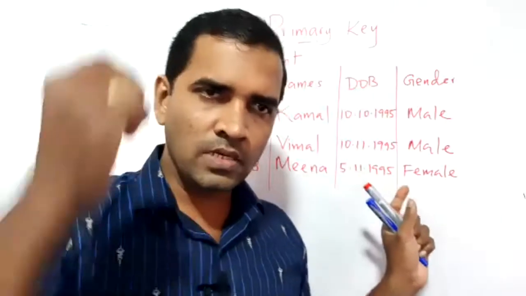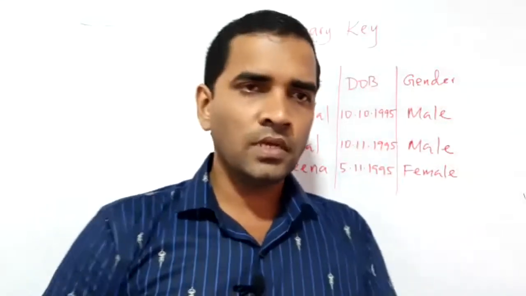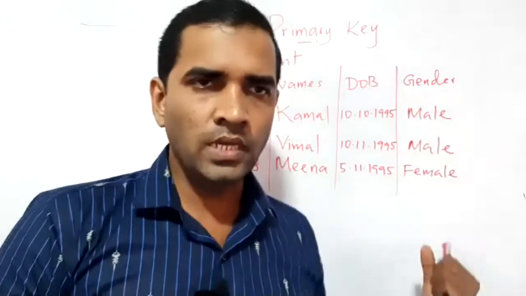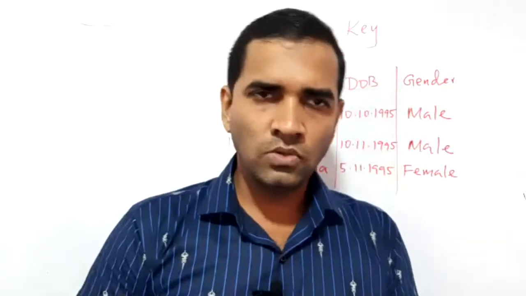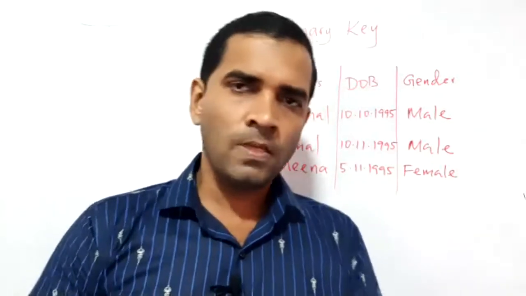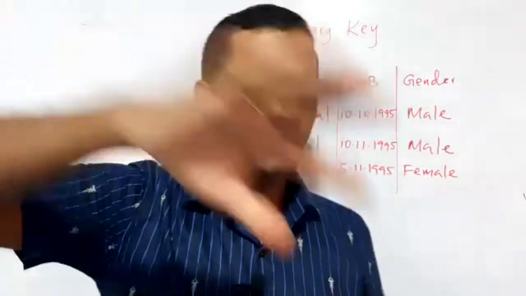But here it seems to be unique, right? But again and again, I tell you, having the unique here doesn't mean the entire data becomes unique. You have only 3 data here. So take a look at the gender. You have males, females, you can't identify a person by it.